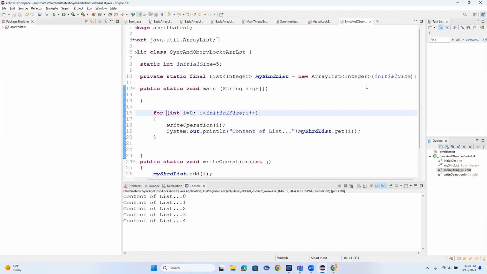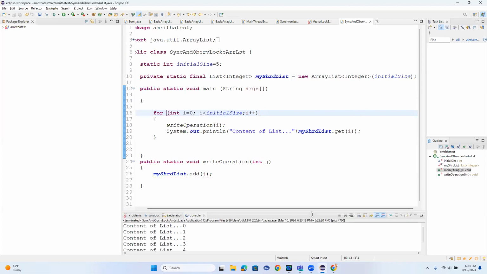We're going to do this inside the for loop, and then do a write operation, and then list the contents of the program. We are just adding integers in the for loop for a size of 5. Now we come to our main problem.